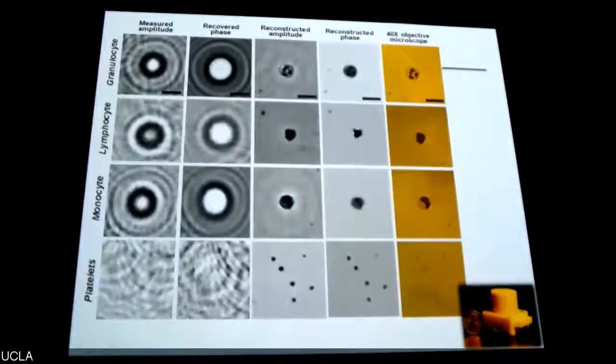So a typical implementation, as shown here, costs maybe a few dollars in terms of all the components needed, excluding the laptop. The sample goes in from the side, the LED is hidden, and underneath here, there's a CMOS imager, 5 to 10 megapixel. It records these holographic, dummy-looking shadows, quickly recovers the phase information, and then it uses holographic and time reversal principles to get back to the object plane.